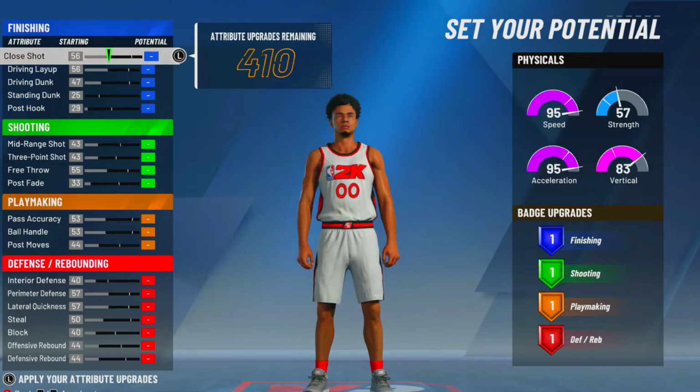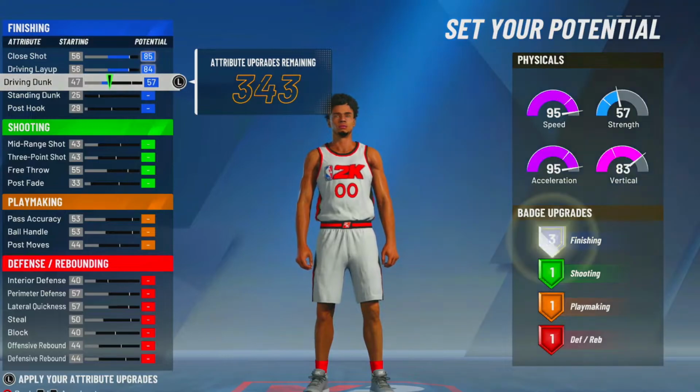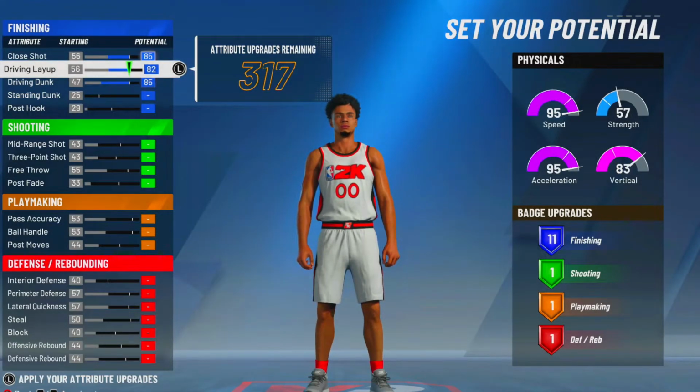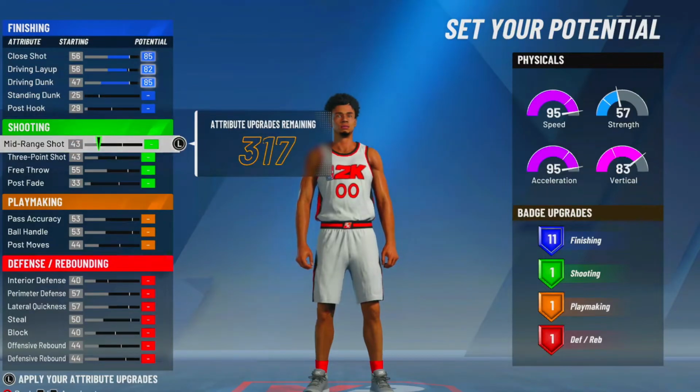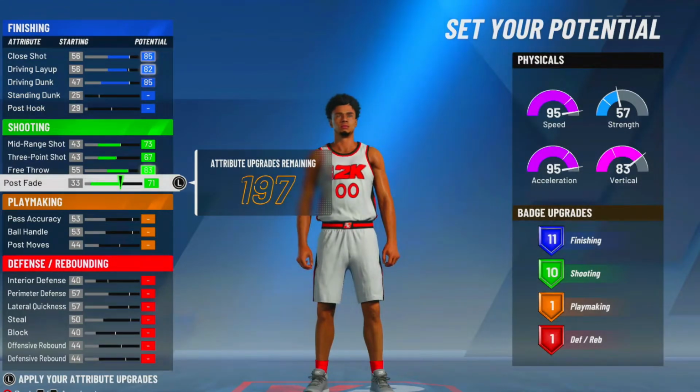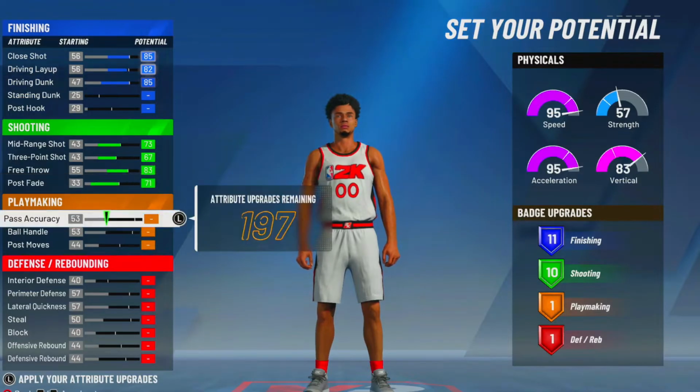Now with the attributes, once again, just follow along with what I do and you will have no issues. So you're gonna max out your close shot, your driving dunk's gonna go to an 85 and your driving layup's gonna go to an 82. Alright, moving on to shooting. You're going to max out everything. Yes, everything in shooting, because remember, this is not the best shooting build, so we need every shooting badge possible. So we do end up finishing with 10 shooting and 11 finishing badges.